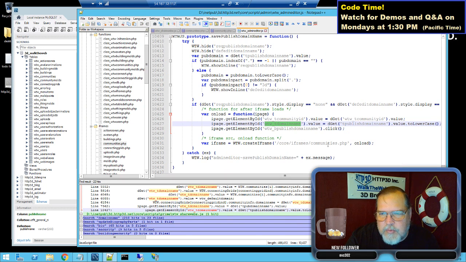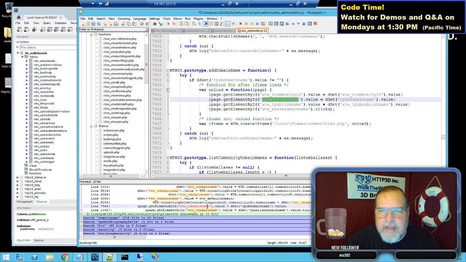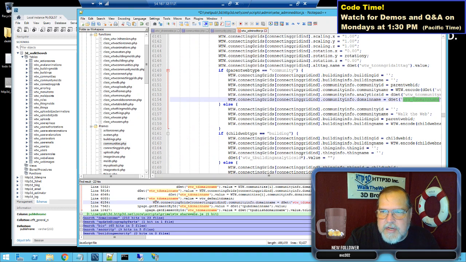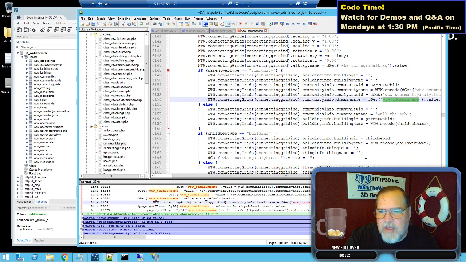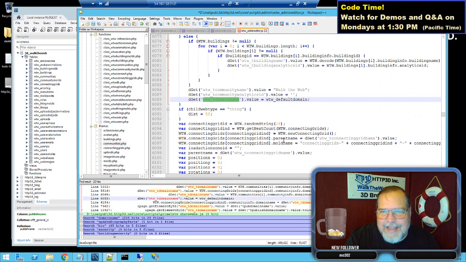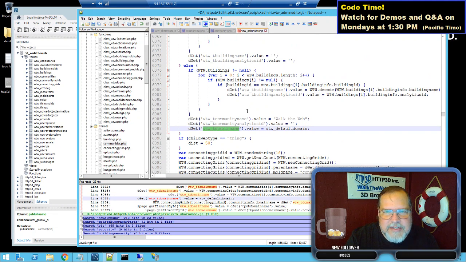These we're writing, notice we're writing these to the communities page, and that's the one we did change. So notice there's also published domain name, so we have another name of another property there that we have to clean up. But we're going to get these straight. So this one is going to communities again. This one is setting the domain name in the community, which means we do want that to be the new version. And we're going to end up doing a little something with this between buildings, communities, and things. I have a feeling we're going to catch a few of the different pieces.